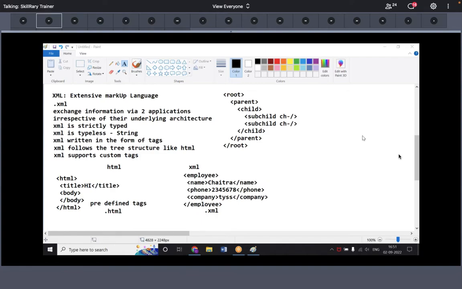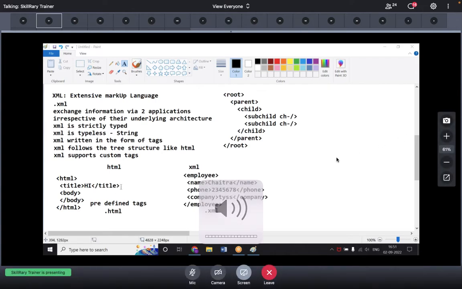Okay, so with this introduction, I'll wind it up for today. Tomorrow I'll take up a little more practical on this. We'll do JSON, and in XML I did not touch elements, attributes, P data, C data and all. So that is a little confusing, so I want to start it fresh tomorrow. The basic idea is you can just walk through the document. I'll share both XML as well as JSON.